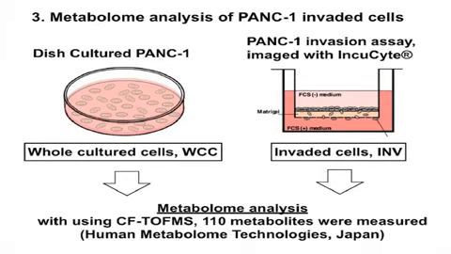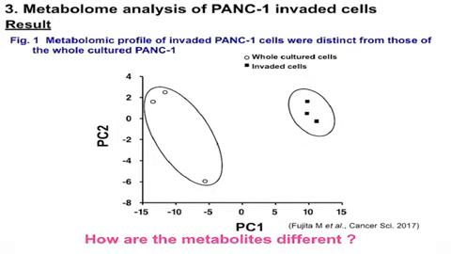And as I mentioned in the previous slide, the metabolites consumed in different cell lines are thought to be affected by their different genetic backgrounds. But if we can collect the distinct invasive cell population from the cells of the same cell line, it would be intriguing for analyzing the metabolism, especially relevant to the invasive phenotype, because we don't have to care about the difference in the genetic background. So in this study, we used the PANC-1 cell line, and we collected the invaded cells as we identified using the IncuCyte, and compared the metabolomic profile with those of whole cultured PANC-1.